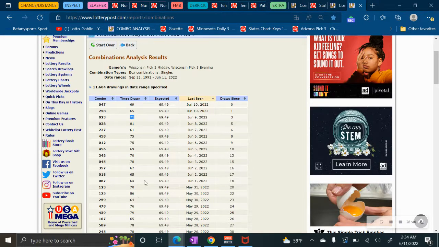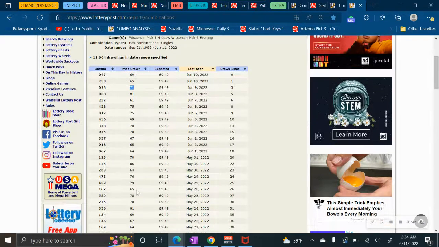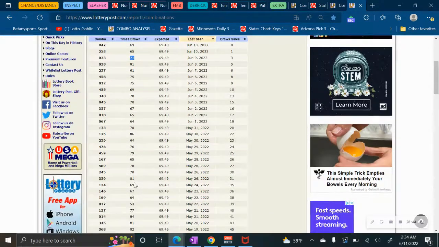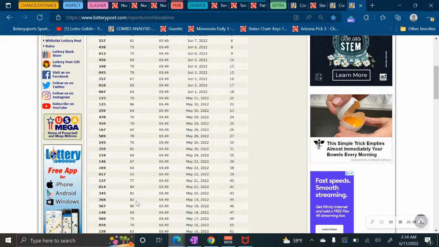But if you can find a span, it's hard to even find one as I'm just looking right now. Maybe right here. Let's see. So it's 50, 70, 60, 80, 80. Look at that, 60. So there wasn't a 60 for a while there, and then the 60 came. But you knew that if you see it like this, the 60's coming. And sure enough, it came. So that's what I'm saying.